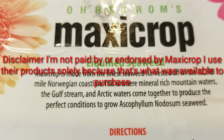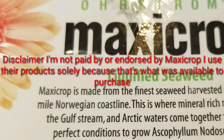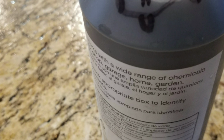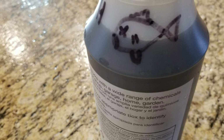Okay guys, so today I'm going to experiment with liquid seaweed to help get my pepper started. They say it makes them germinate quicker or better, but we're going to check it out. I don't really believe it. We're going to find out. So this is how I start my peppers.